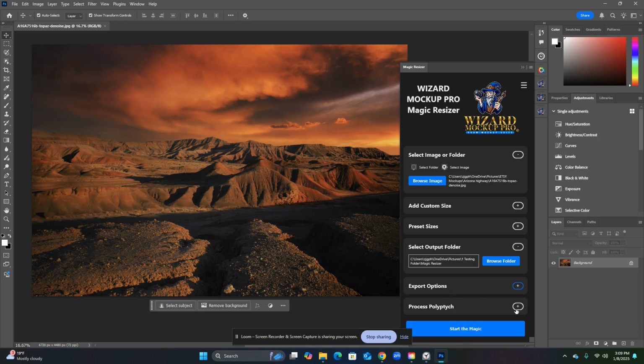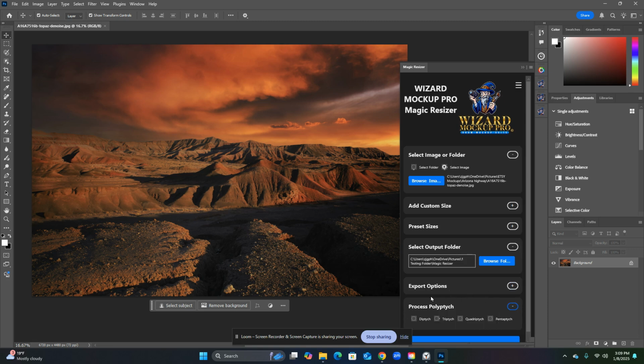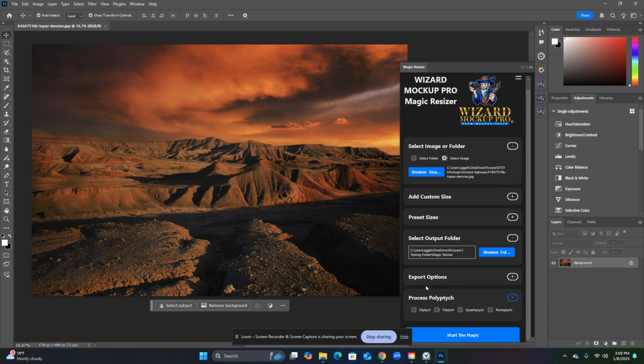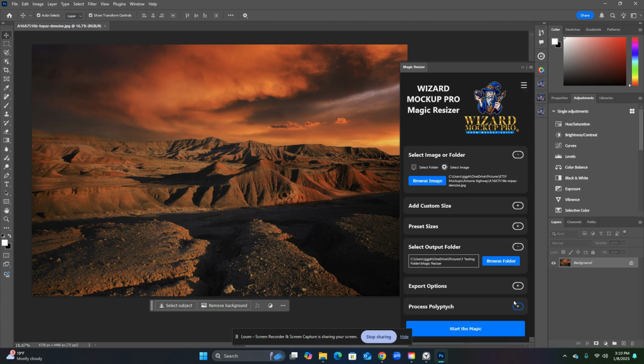This plugin also is capable of processing a polyptych at the same time. So for example, if you wanted to choose a diptych, triptych, quad triptych, pentaptych, any of these will be available in the software to go all out at the same time. Since you are making print files, you can also do the print files ready for a 2-panel, 3-panel, 4-panel, or a 5-panel split, whether it be canvas, acrylic, metal, doesn't matter. Any of those splits are capable. If you don't want to, then you don't have to worry about selecting that option.